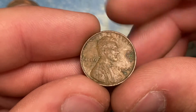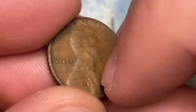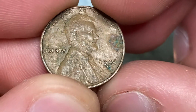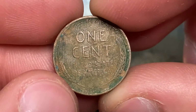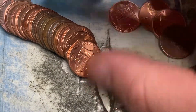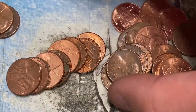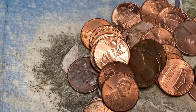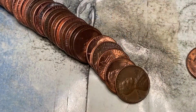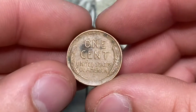We've got this 1944, I think that's an S right there. It looks like it's covered up in something. Yeah, that's an S right there. I don't think we have that in our book yet, so that's awesome. We got a 44S right there, and I saw one that looked fishy. This one might be something. Nope, it's a 60D. Don't think we have anything else in the roll, so we'll keep going. Roll 10, and we've got a 1951 Denver right here.